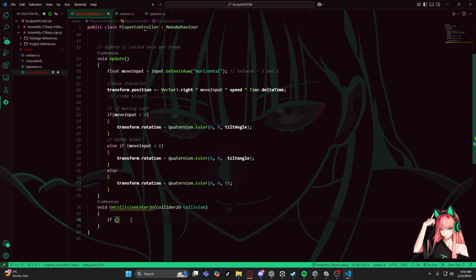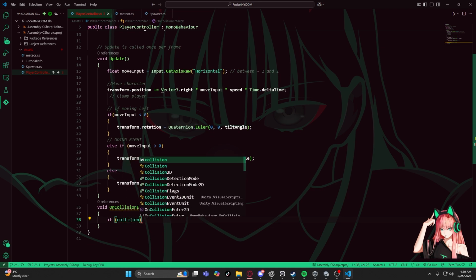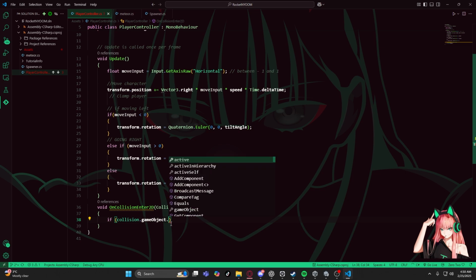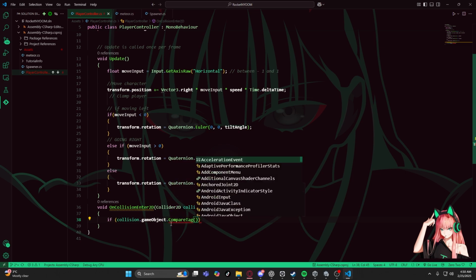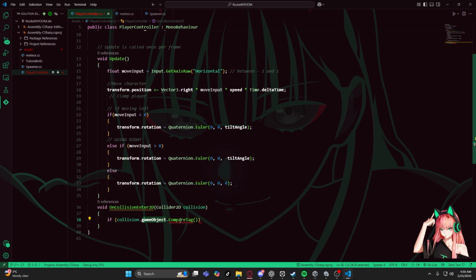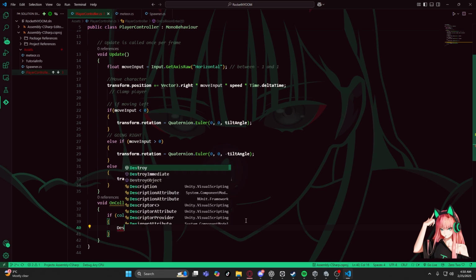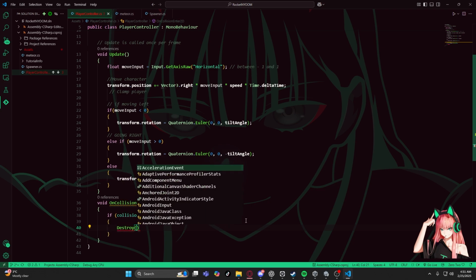Yay. Alright, so if our player collides with another game object, this passes in the object that it's colliding with. So we're going to get that tag from the other object. The collider on the other game object, get their tag, and that tag that we set for our meteors was enemy. I'm pretty sure, or maybe we just set our player one up. I don't remember. And then here we'll just say destroy our game object, which is fine.